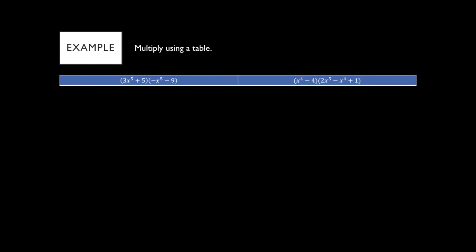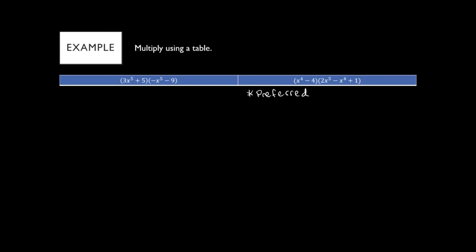Okay, so multiplying using a table. If you have these 2 different problems, 2 things times 2 things and 2 things times 3 things, I would definitely use this method for the one on the right, where you're multiplying more than 2 things together, because on the left you can use FOIL, but on the right you can't. So I would definitely say you would want to use the table method in that situation. Here's how the table method works.